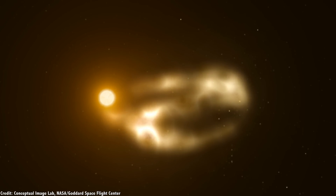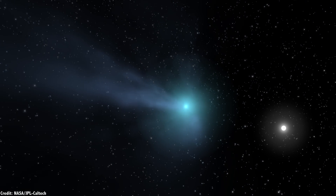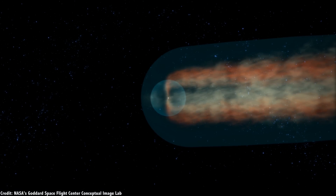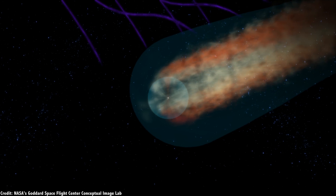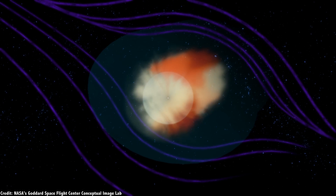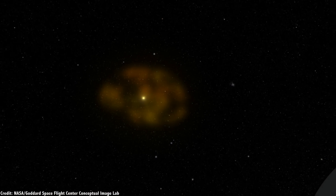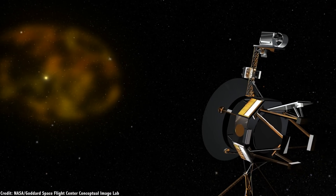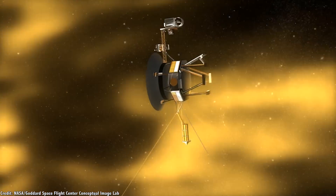The solar wind travels away from the sun and out into space. We see its effect on comets, giving them their characteristic tails, and it forms a bubble around the solar system known as the heliosphere. This is where the solar wind from the sun meets the collective solar winds from the other stars in the Milky Way. In fact, NASA's Voyager spacecraft recently passed through this region, finally making their way to interstellar space. The solar wind does cause a direct pressure, like an actual wind, but it's incredibly weak — just a fraction of the light pressure a solar sail experiences.